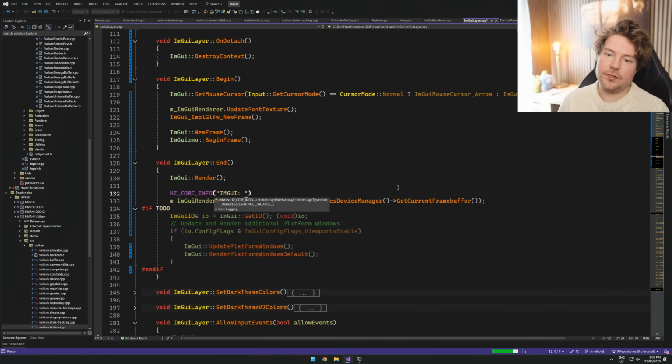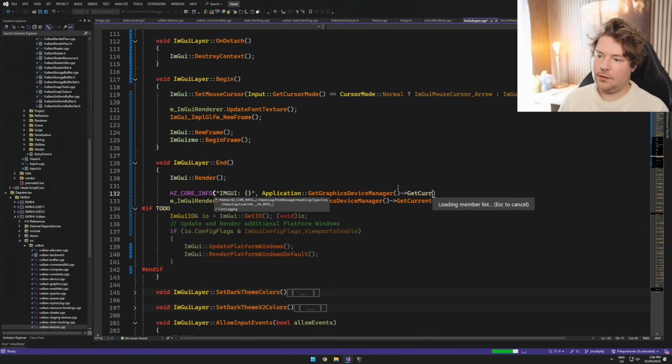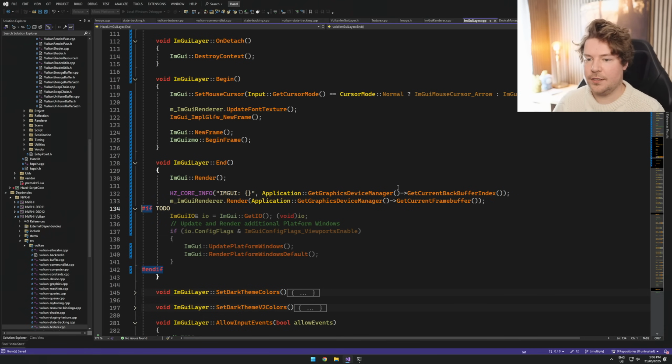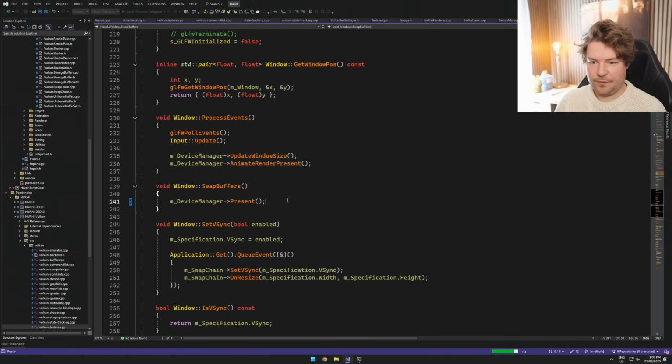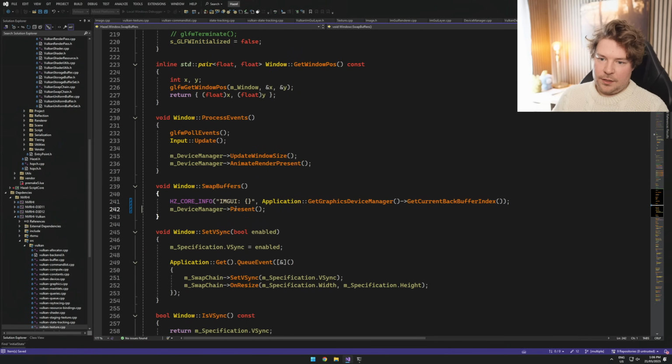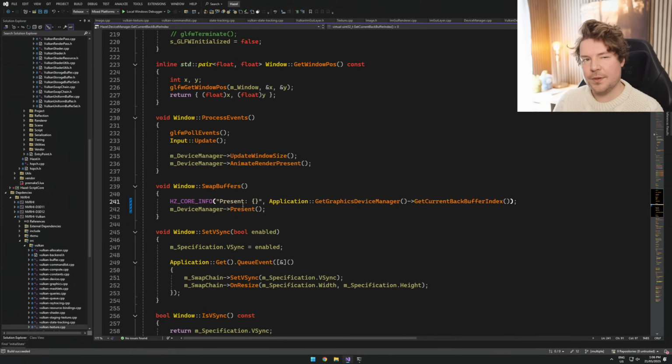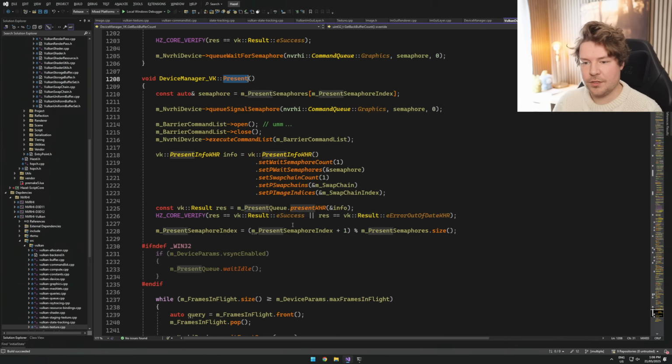ImGui we'll just say goes to this index, and then if I go to Windows CPP, then we can just see which one we're presenting. I mean, no, this will probably be the right one, maybe, but I'm also interested in how we're actually doing the presenting, because this will present, let's see which one this presents.